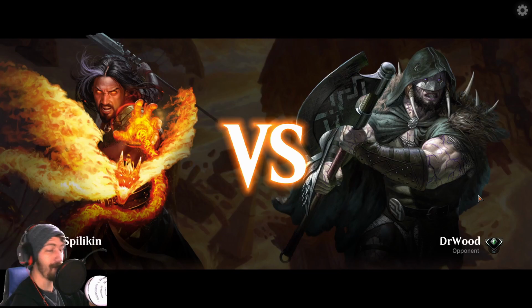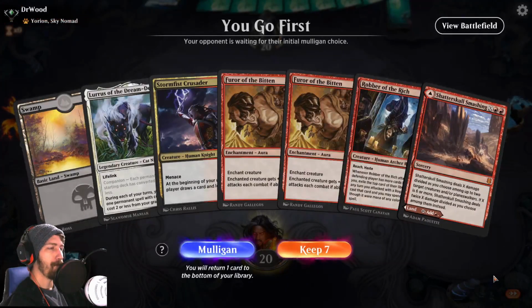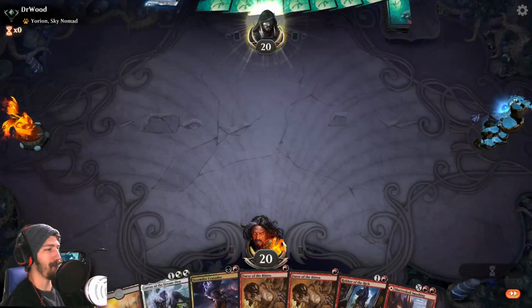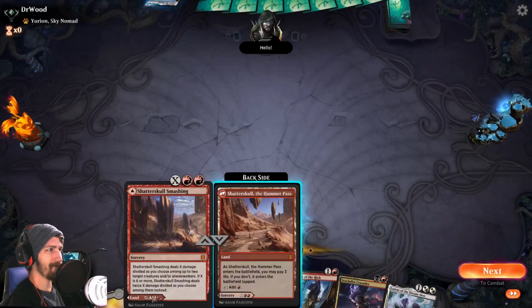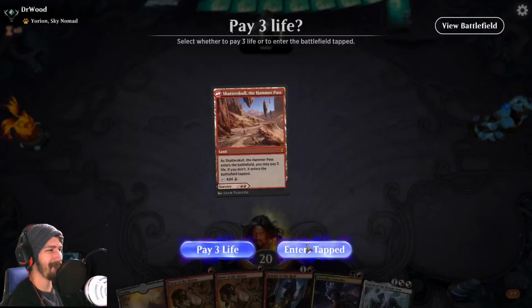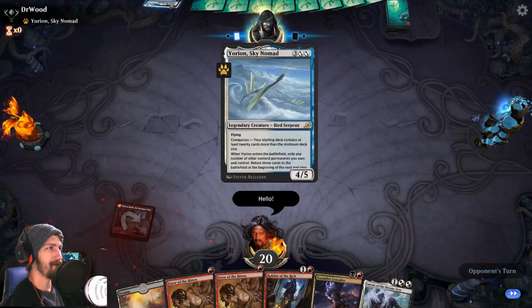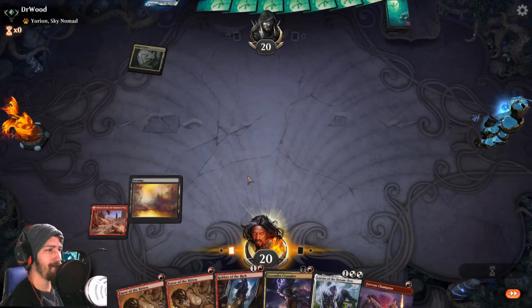Dr. Wood. So this one is for sure a doctor. Doctor of the Lumber. We get to go first, so I'm happy to see the Robber. This is so greedy, but it's alright. Hello, Dr. Wood. How are you? Doctor versus Doctor. We'll see who... Oh, you're playing a Triome.